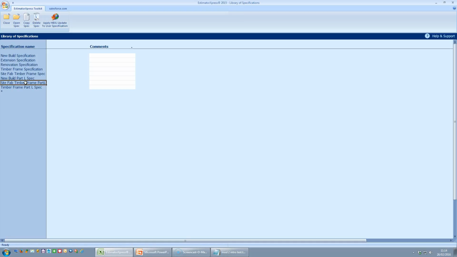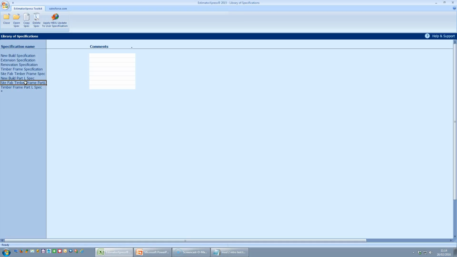Some people also make copies of the specifications where they work in a particular area, where there are some common differences to the default specs. So if you are building in a certain way to make sure that the property is in keeping with the local area, you can set up a specification that actually matches an area. You would do this if you do repeated jobs in the area.